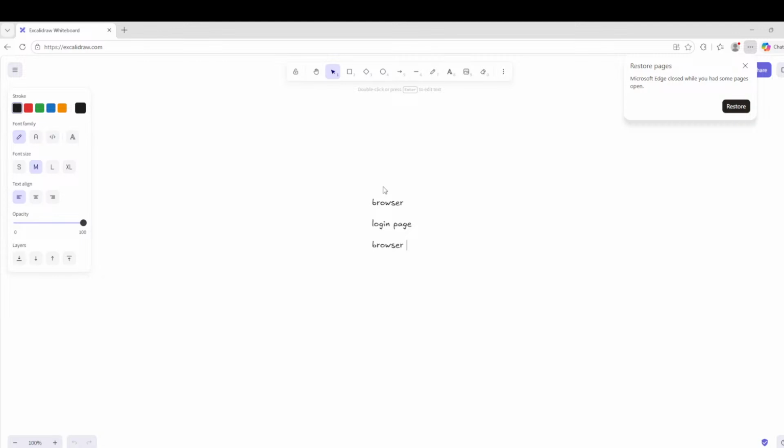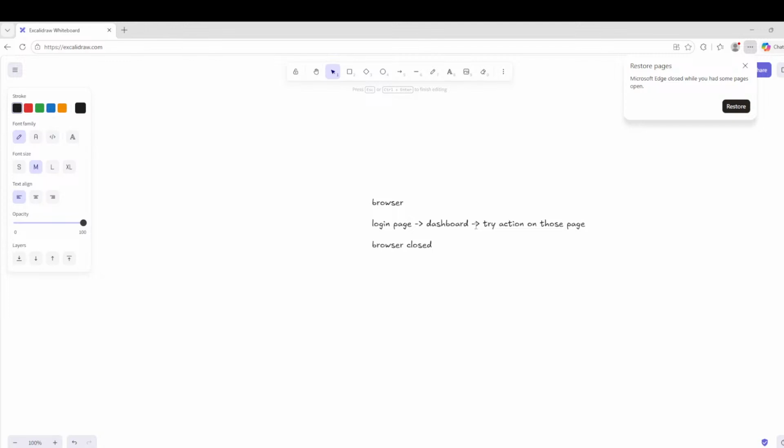Now today, once we are on the login page, we will try to perform some actions on the dashboard, and then from the dashboard, if we still have some time left, we will try to go to some other page, and perform actions on those pages also.